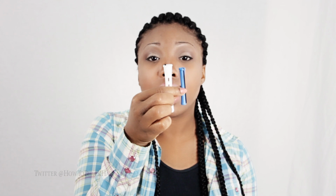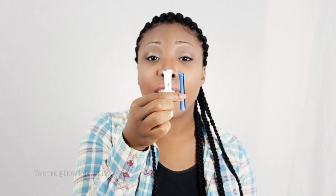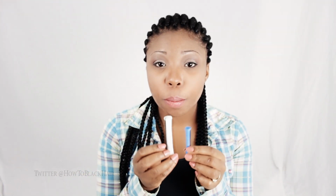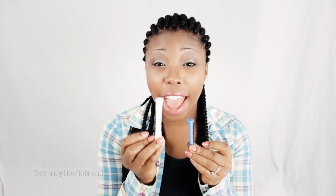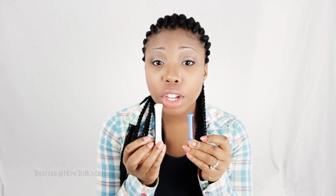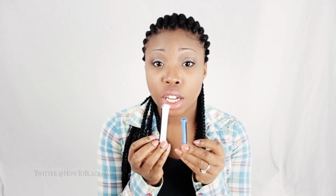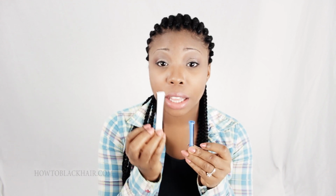So for the perfect curl combination, I will be using a 1/4 inch roller and a 1/2 inch roller to roll my hair. To curl the ends of your braids, we will be using both size rollers. You could start off with the smaller roller or you could start off with the 1/2 inch roller. Whichever you start with, you want to continue the same pattern throughout your entire braids. So if your first braid is with the smaller roller, then the next braid needs to be with your bigger roller. And then you will just continue to repeat the pattern so that they're mixed and matched along the way.